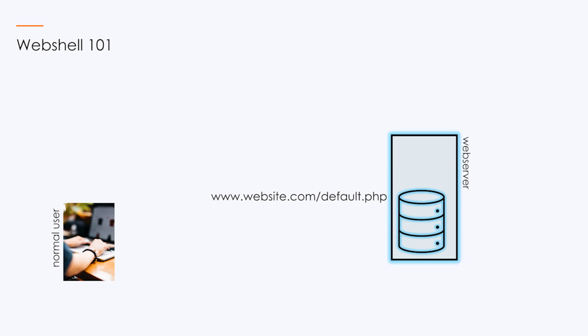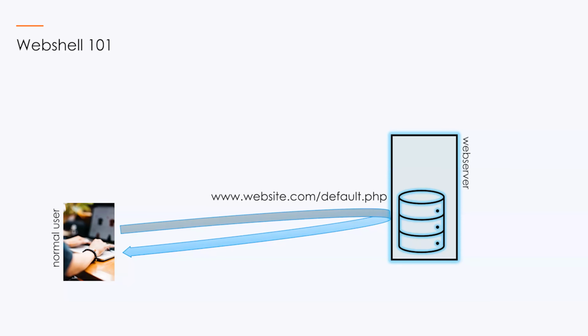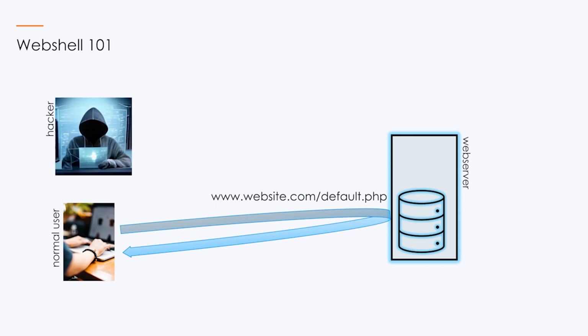So a very brief description of what a web shell is. So here on the left, you have a normal user. You have a web server. There's a regular URL that the web server will browse to. And there can be different normal users, and they can be browsing to the web server. An attacker is able to modify the web server.